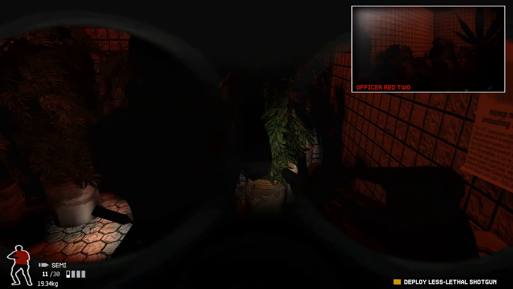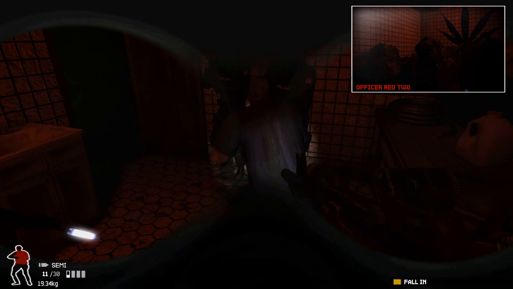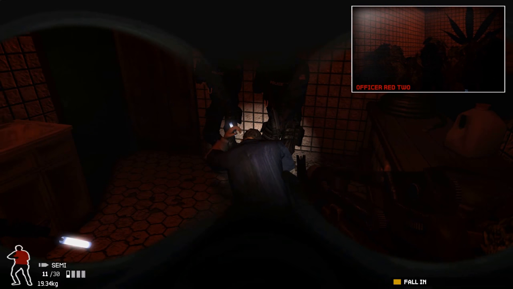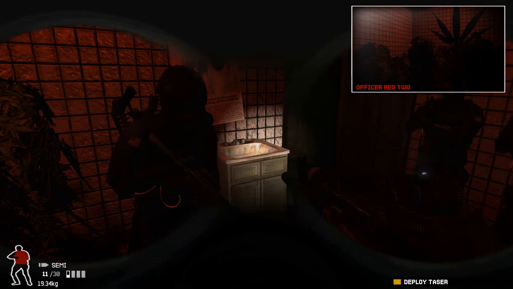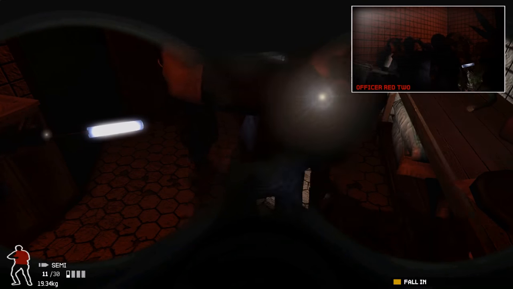Okay. No beanbag ammo. Deploy less lethal. Can't deploy beanbags. Really? I didn't get that. I am not in charge. Deploy pepper. Can't. No pepper. Deploy taser. On it. Can't do that, boss. You can't deploy a taser? Alright, fine. I'll just beat his ass then. Get on the ground.